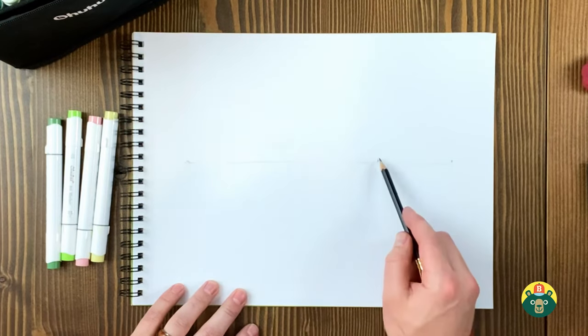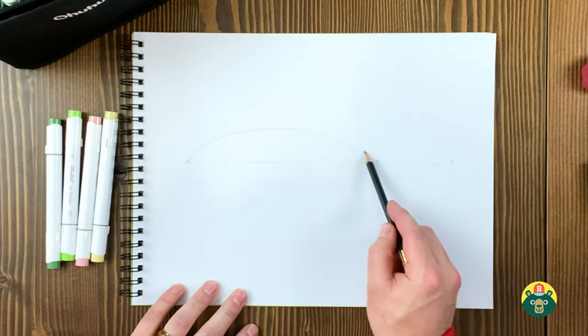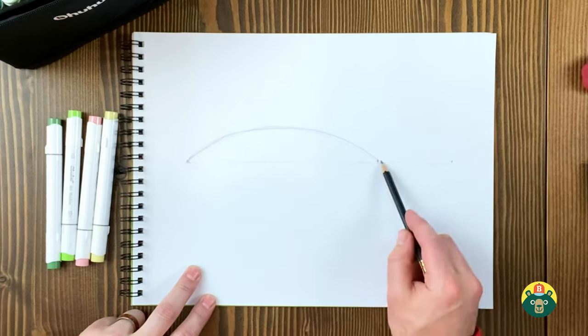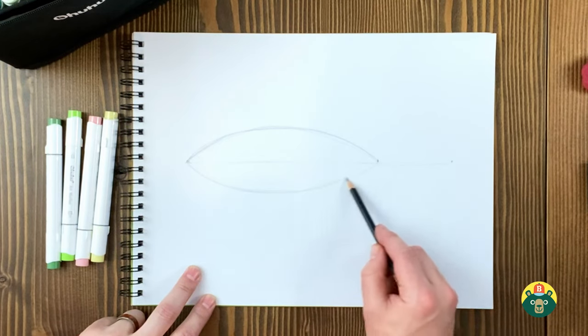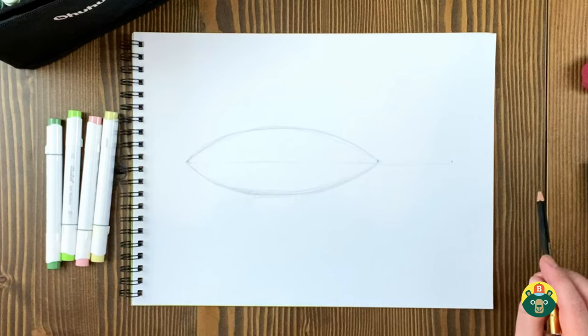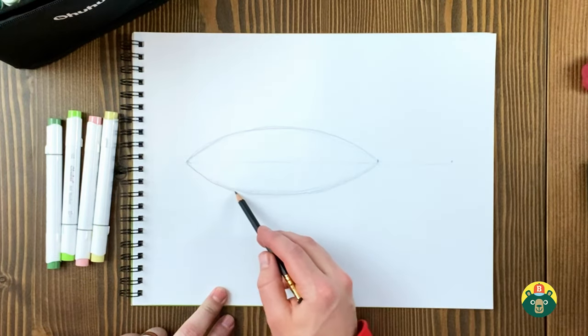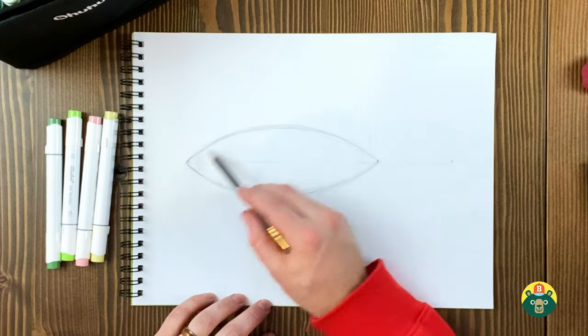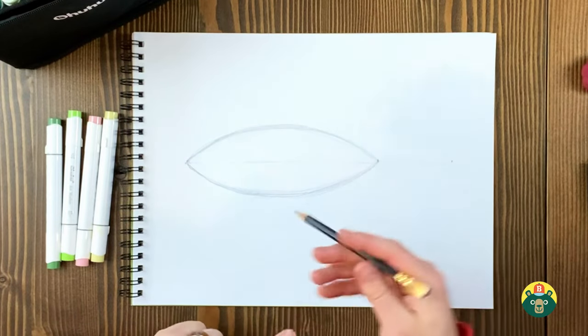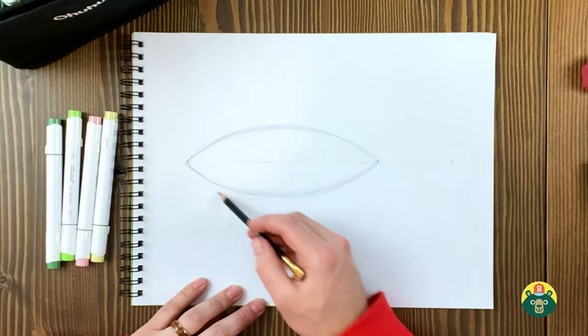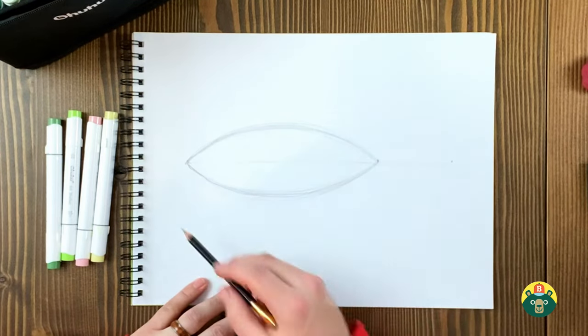Now I'm going to connect these two dots by kind of going in this football shape, a little arc right on the top. Let's do another one about the same underneath. They're not really fat fish. Maybe we'll make them a little fatter so we have more to color in. They actually eat a lot because they're predators. They love eating things like insects, other smaller fish and even other rainbow trout's eggs.